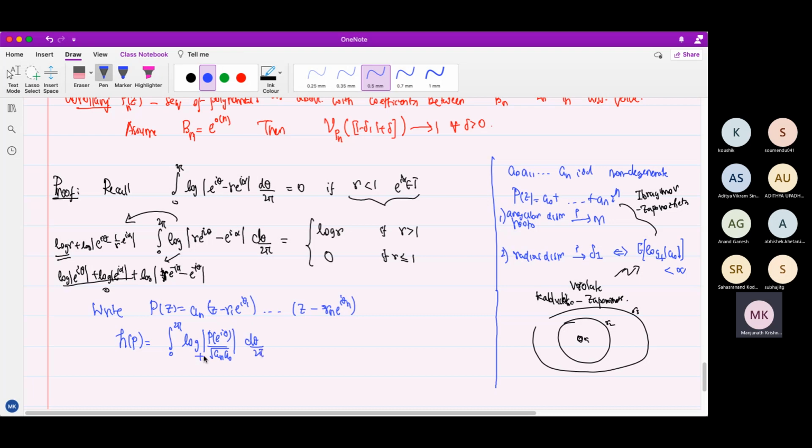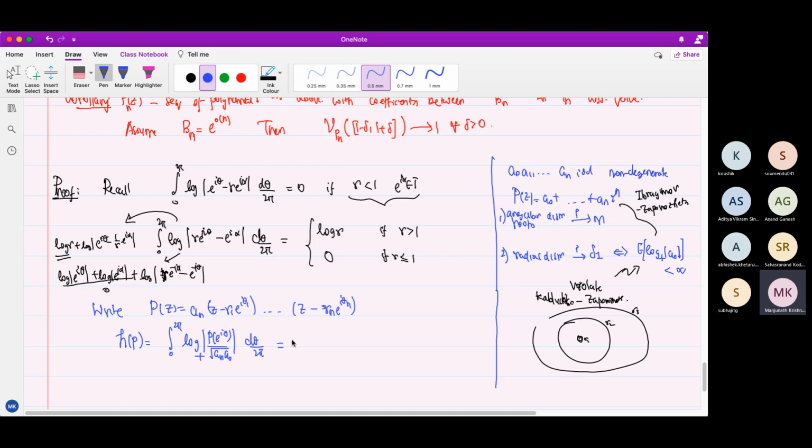Log plus. Now what is that? If I do it like this, then this is h of p. That's correct. I don't want the log plus. I want it with the log. Then it is easier. Maybe we'll come to the log plus later. Okay, so let's not do this.